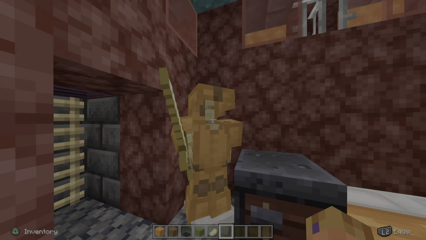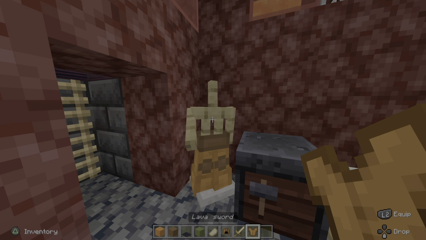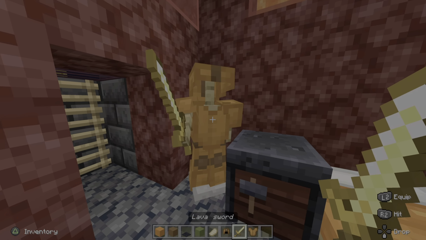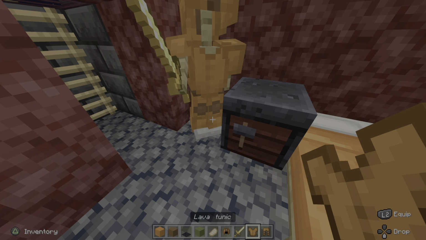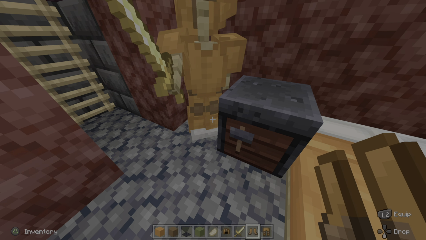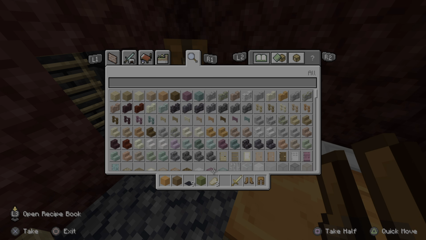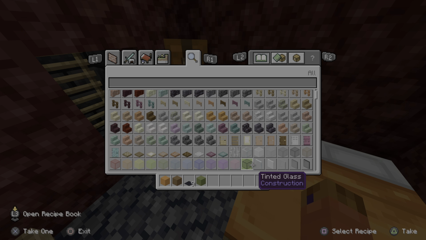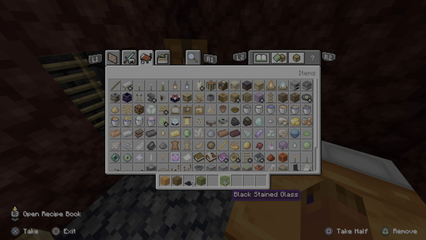This is my volcano house. This is called Lava Cat. Lava Sword. Lava. Oh, pants. Yeah, we need any of this. Because I've already put it on. But I just need to try something. This. Oh wait, no, I'm on PC1. I need a mob for this.